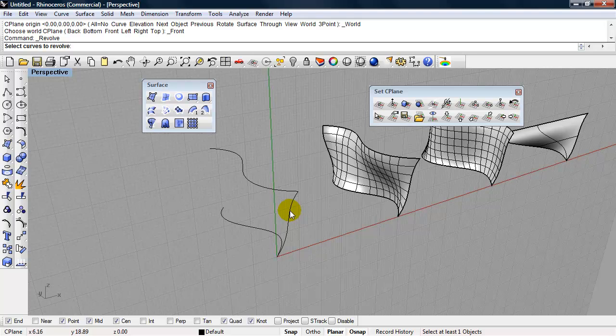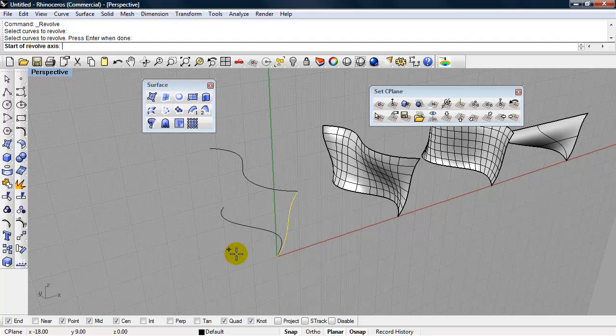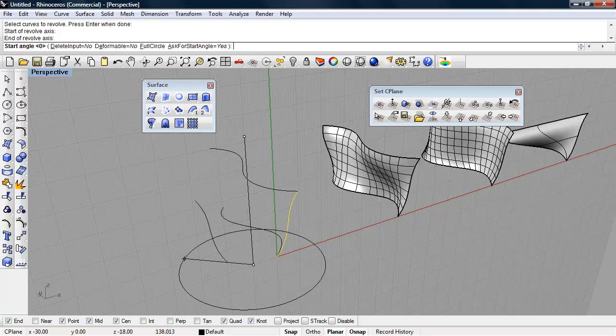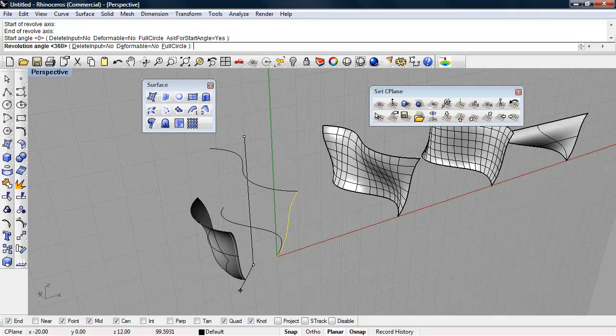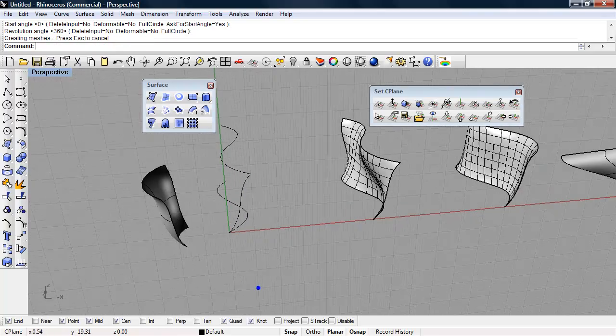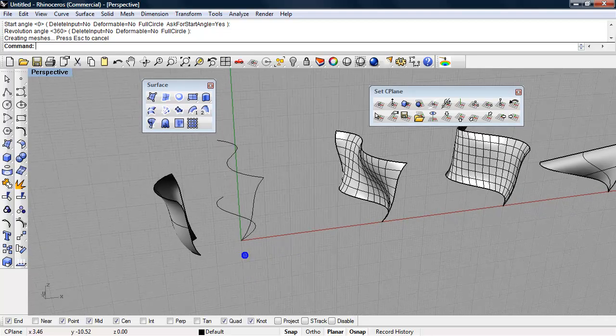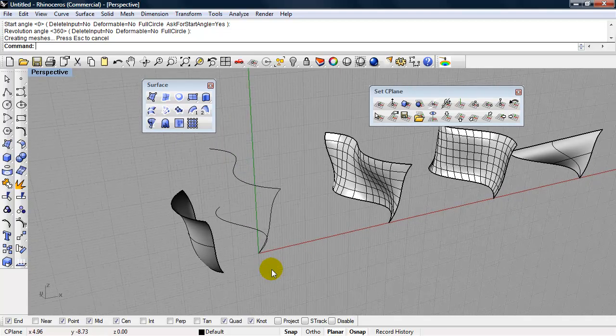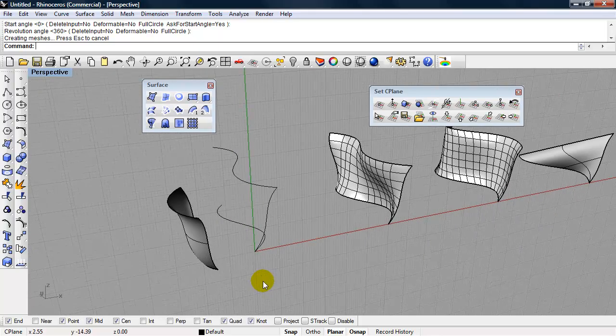Select curve to revolve. Enter. Start of revolve axis. Now, it doesn't have to be right on the curve, and I'll demonstrate. I'll choose this point out here. I'll make it a vertical axis. Then Rhino wants me to define where that revolve starts and ends. It doesn't have to start and end at that section curve. And just to show that, I'll do it out here. Okay, so that's using our revolve, and we can do that one more time.